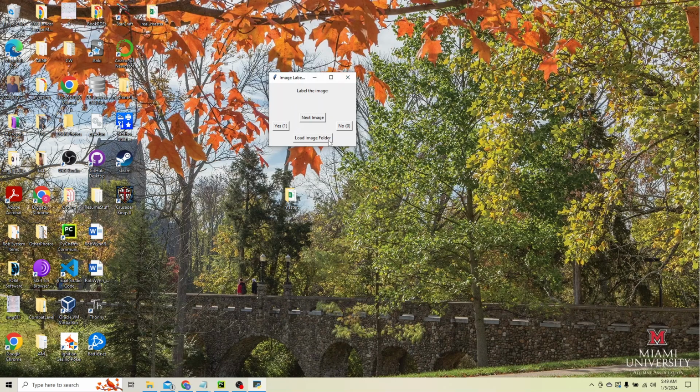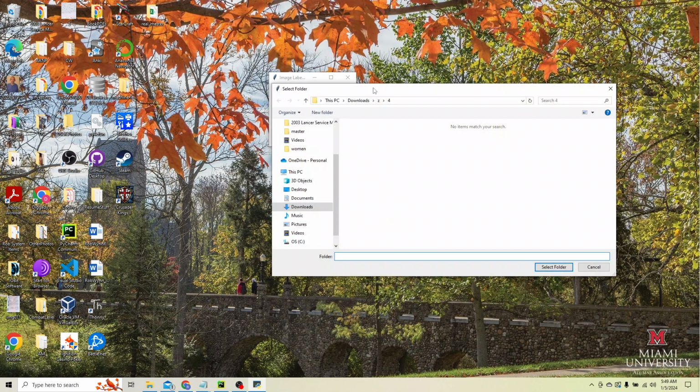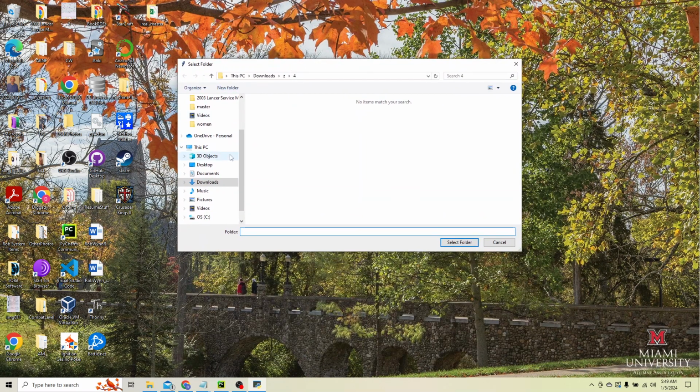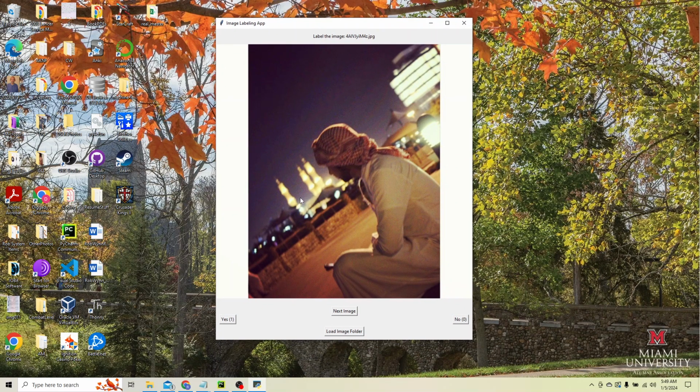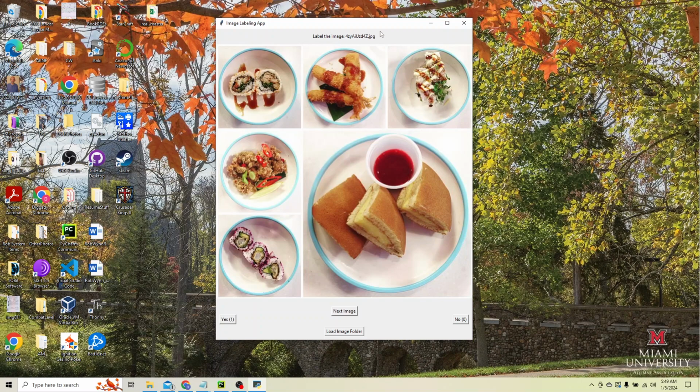Once you booted it up, you'll get this real simple interface. You'll select the image folder by clicking Load Image Folder. You'll select the folder with your images in it, and then you'll get this interface here. It's got the image, and it's got a few options down below. Now, most of the images in the data set, like I mentioned, are not relevant for my interest. And in that case, like this one, you could just click Next Image. It'll just basically skip the image, go right over and move to the next one.